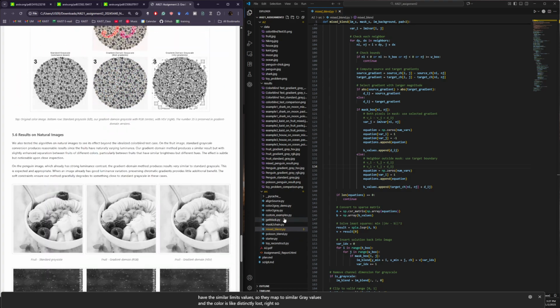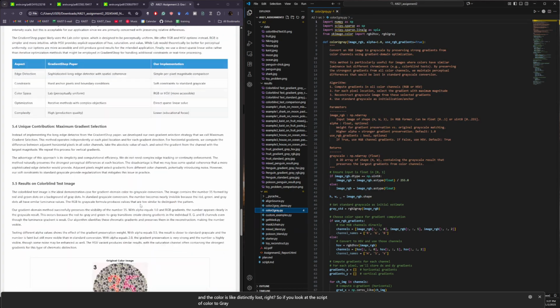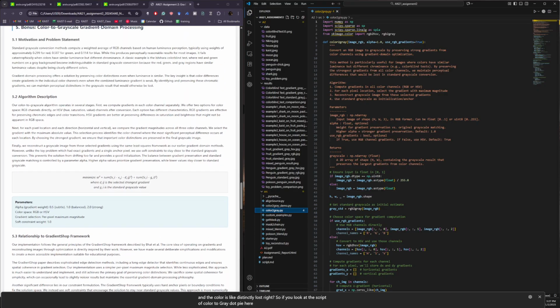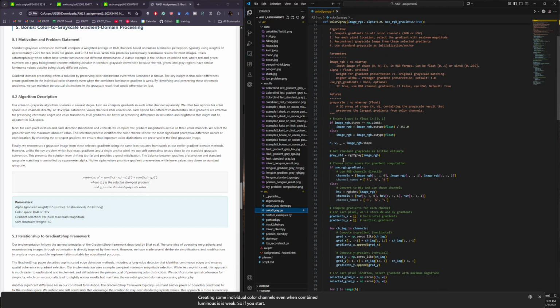So if we look at the script color to gray dot py here, and the main algorithm, the key insight is that the color differences create gradients in individual color channels, even when combined luminance is weak. If we start with line 47 here, we get the standard grayscale conversion using the scikit-image RGB to gray function, which serves as our baseline initialization.